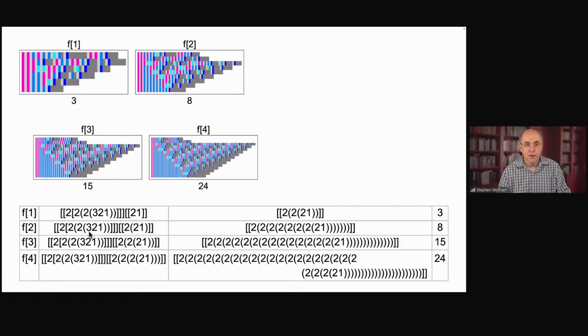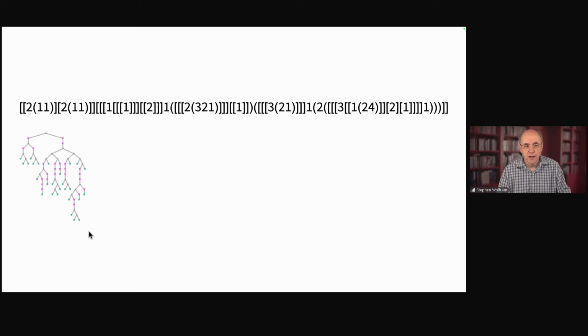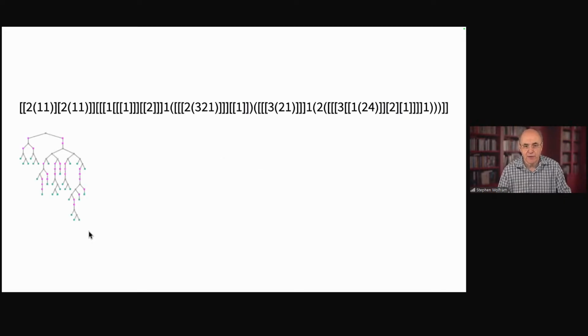And what we discover is that we're always getting something of a form. Let's say f of 3 is transformed to 15 and so on. And so in this particular case, we're representing the function n goes to 2n plus n squared. So that is a way where we're representing a numerical function in terms of lambdas. We can represent all kinds of numerical functions in terms of lambdas. In fact, ultimately any numerical function in terms of lambdas, but the lambdas might have to be quite big. We saw before the lambdas representing a factorial. That's the form of that.